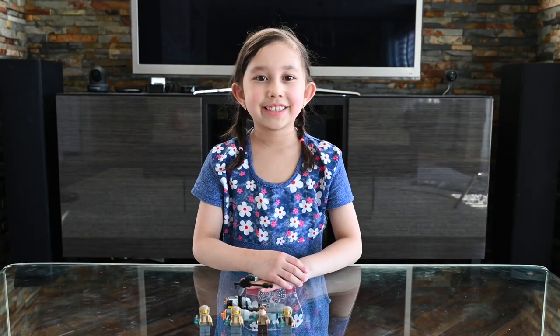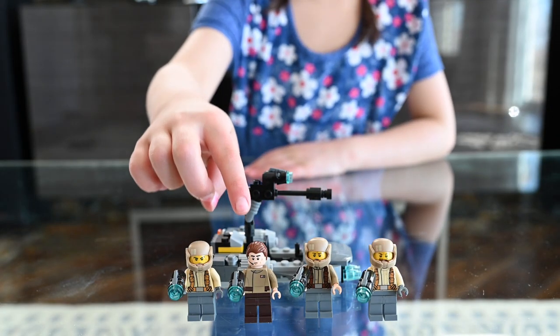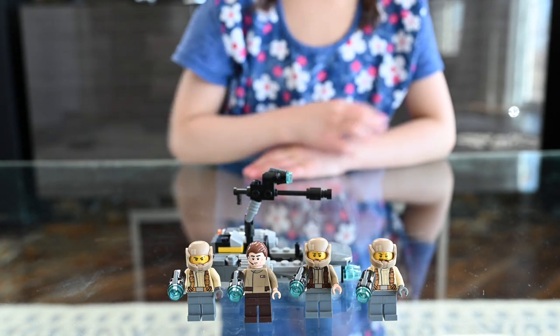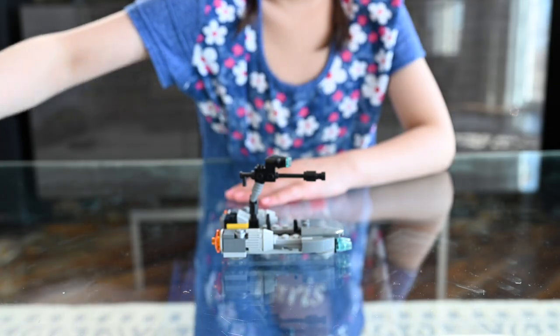Show you around it. So let's talk about the minifigures. It comes with 1 Resistance Officer and 3 Resistance Troopers. Now let's put the minifigures to the side and talk about the set.